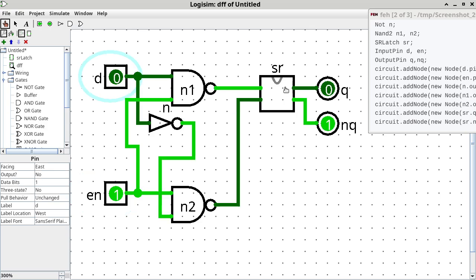If I change the D pin, the Q pin changes as well, just like that. But the moment I disable the enable, I can change the D pin all I want, and nothing happens to the Q pin. So this is called a D flip-flop. The D stands for data, but it's called a flip-flop instead of a latch.